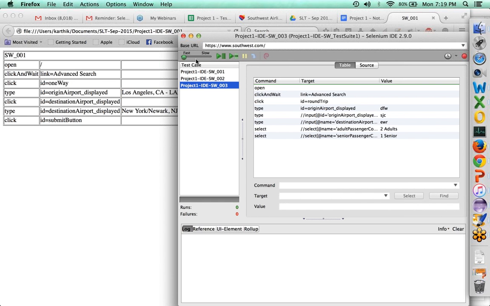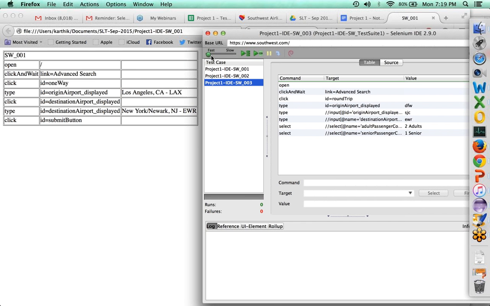So let me click on it and see how it will run. But do you need to see how it is executing? Do you have to watch while the execution is happening? Yes. Why? Because you're still building it. You're still developing it. So you want to make sure that you see it is doing exactly the same way you instructed. All right. So I'm going to reduce the speed of execution.